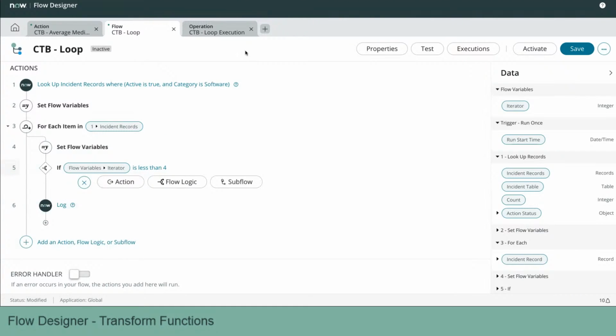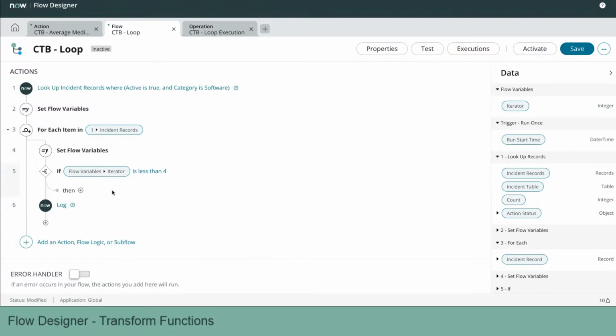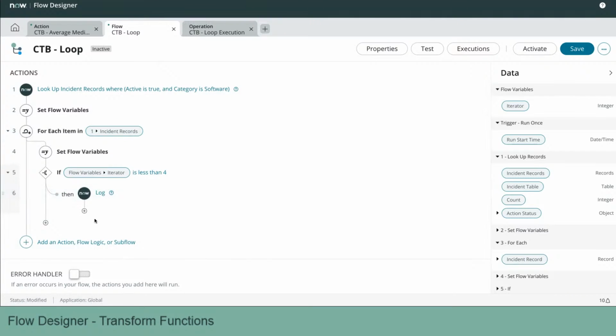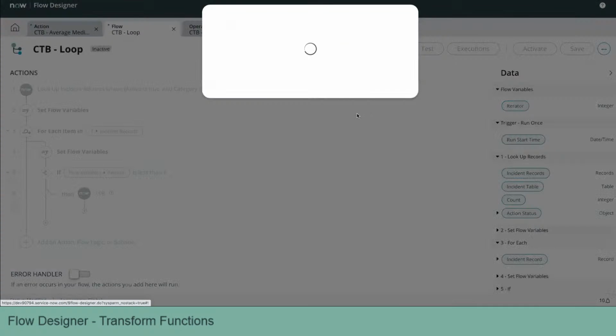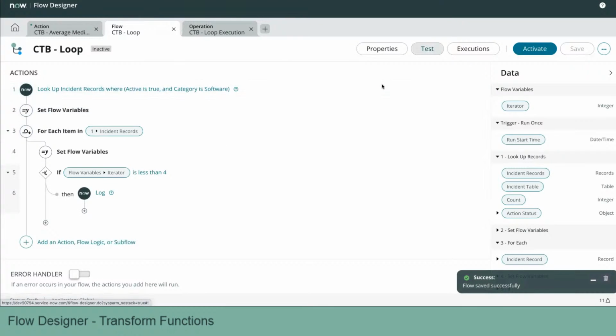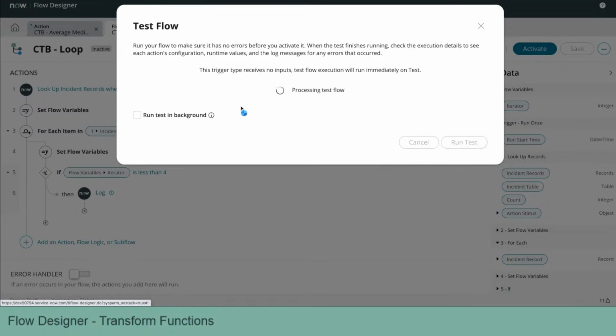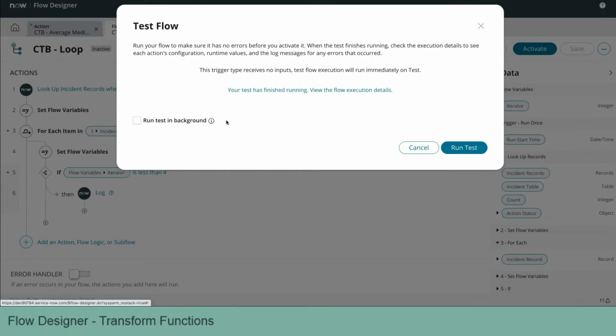Yeah. One of the things we did in Quebec is we made it so as soon as you add an If, the Then branch will automatically expand. So thinking that if you're building out your flow, you add an If, you might want to start to stub out those actions as well. So I guess we didn't anticipate people adding an If and then dragging stuff in immediately. I usually try to do things a little too quickly.